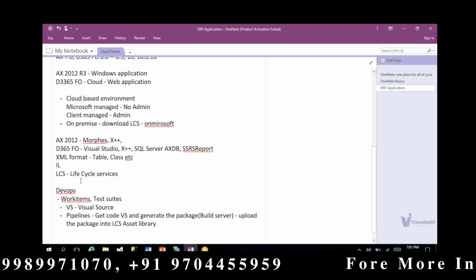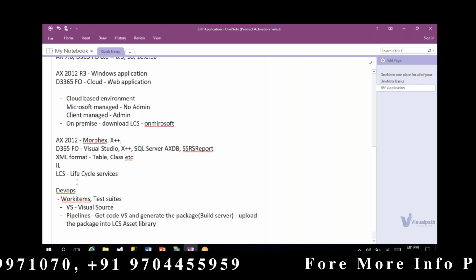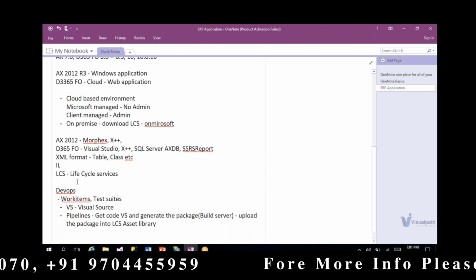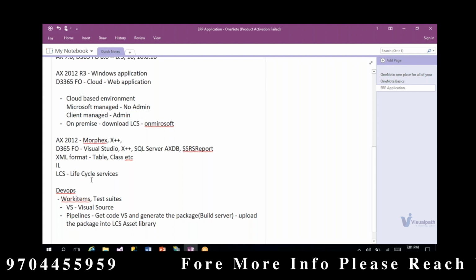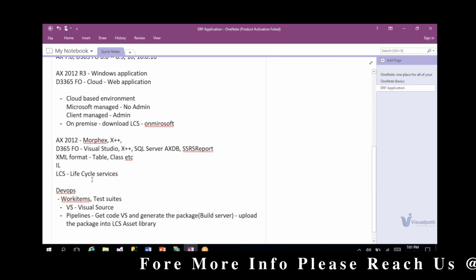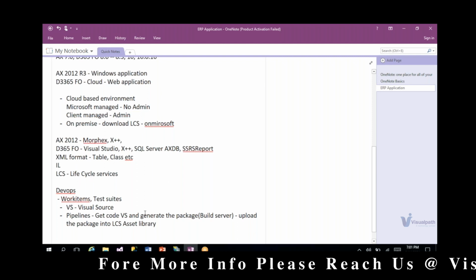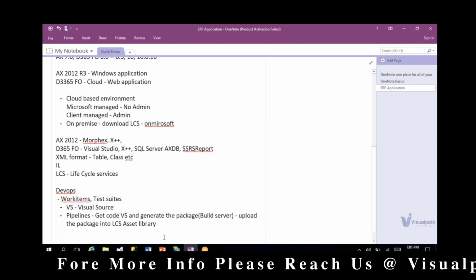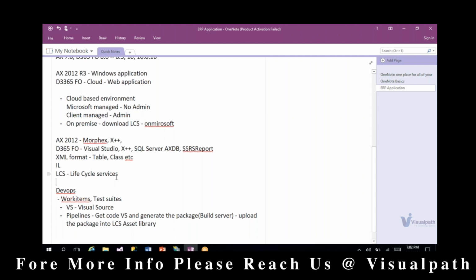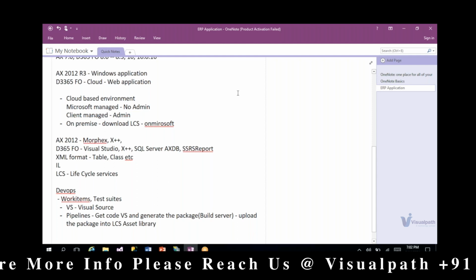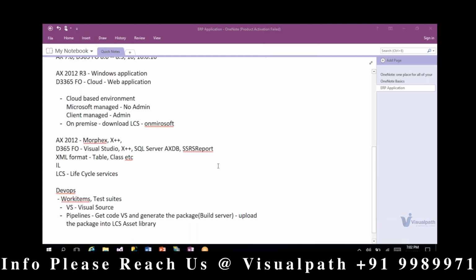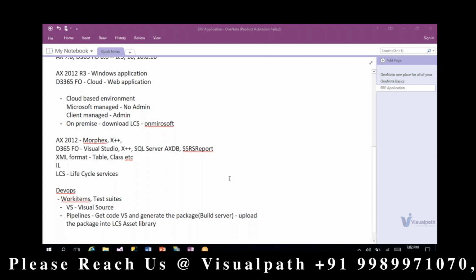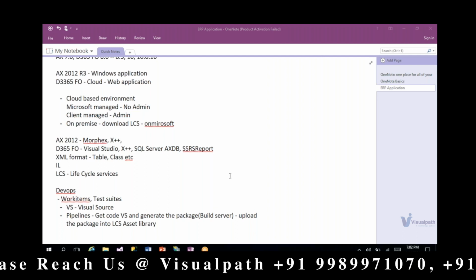Is Power BI a separate DB here? Yes, we have analysis services, that I will come to. Questions I will take once I complete this. I will explain the architecture first, and once that is done, I will take questions. Otherwise, when we reach the end of the session, we might forget the question itself. Note them down, because as we keep going on the questions, we are missing the actual things.